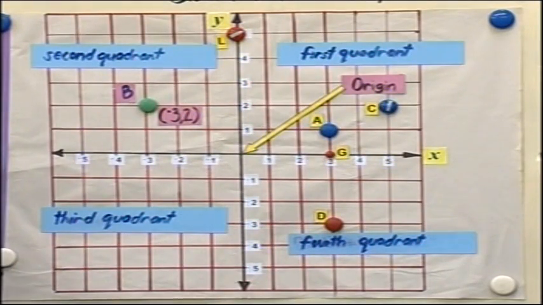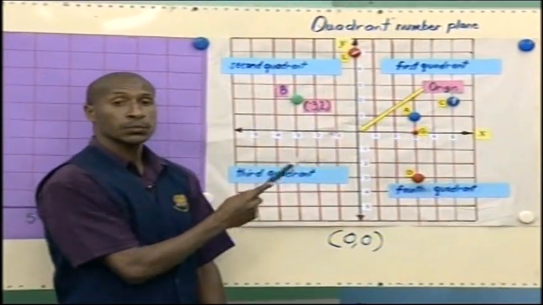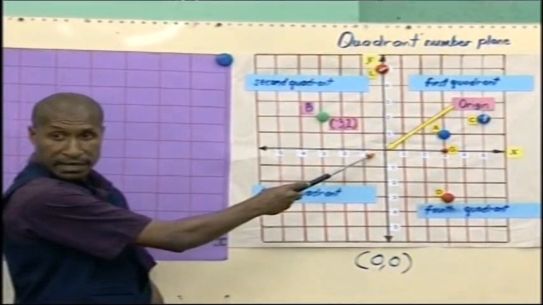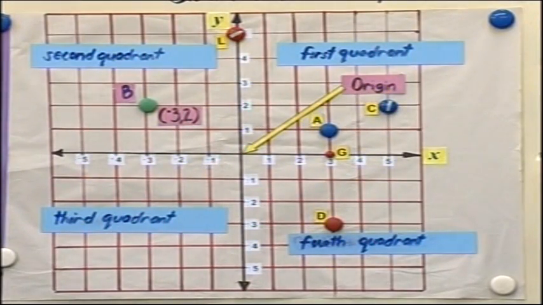Before we go into our lesson for today, our main learning activity, I'd like to emphasize main things here. The origin is always where the two axes intersect, and it is always here. The coordinates of origin is bracket 0, comma 0, bracket. All quadrants have 4 quarters. Okay, first quadrant, second quadrant, third quadrant, and fourth quadrant. X-axis is always horizontal and Y-axis is always vertical.